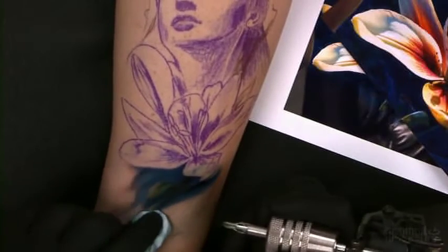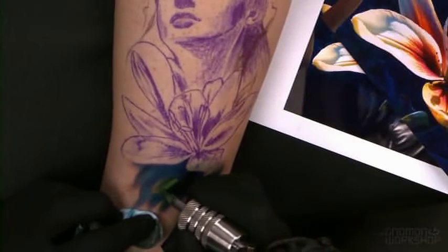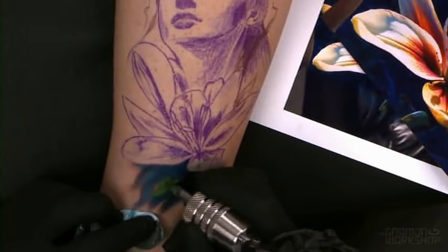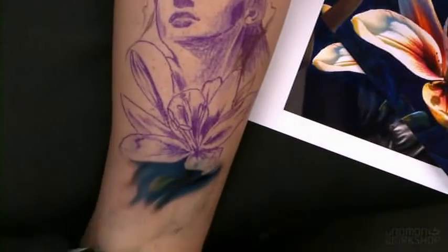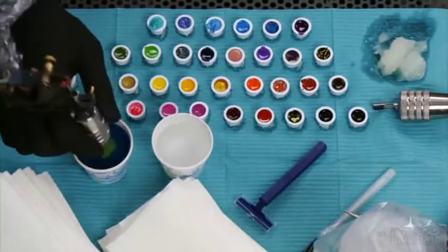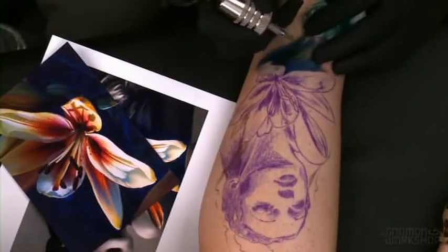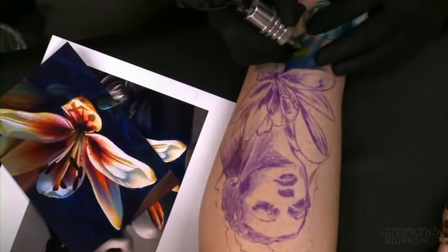Still not too bright because of all the concentrate and the black that we put in, but just enough that you're definitely seeing a little bit of light source hitting the leaf and that part of the stem, and that's what we're going for. Making sure to wash and wipe my tube and my needle down every time I change colors.